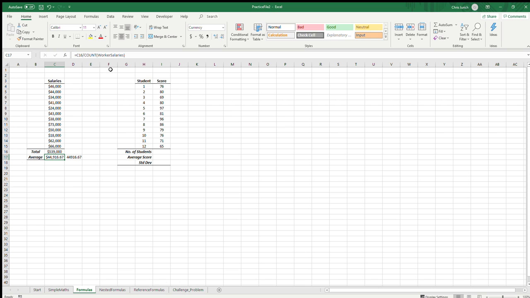And that's good because it should be the same one, but I want to talk for a second about this C17 cell. When you press F2, you can kind of see this is what I would call a nested function, where you have two functions working together, and really it's two. It's a cell reference working with a function, but you could type in here instead, we could say, okay, we want sum of worker salaries divided by count of worker salaries. And this is one thing to keep in mind, is you're not limited to just put one formula inside of a cell. You can actually have multiple formulas working together, and that's something to really keep in mind.